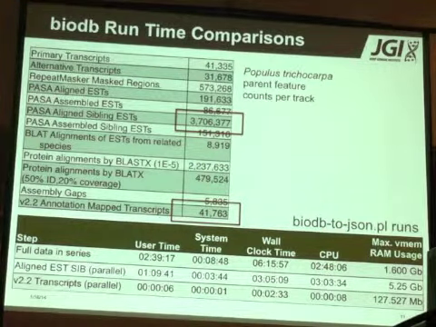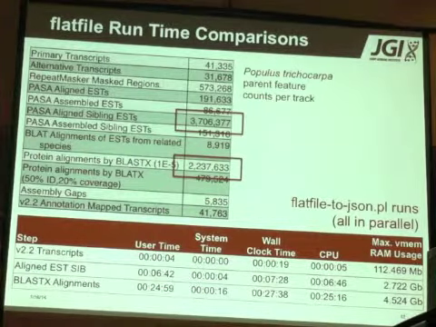But our release cycle is such that even if a particular annotation has not updated, the support tracks for things like BLAST alignments and so forth always change to reflect updates to the annotations that are being aligned. So that was the primary motivation.